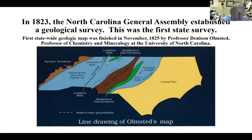The coolest part of that whole story is that when the continents really do begin to get back together and Pangaea gets formed again, everything gets squished up again, and that's when you really start the fun part of North Carolina. And that's where we start with where Professor Olmsted had really seen a lot of what was going on in North Carolina all the way back in time when he was in 1825. Later on, when Elisha Mitchell becomes the principal scientist for the Geological Survey, Olmsted decides to go to Yale, where he got his undergraduate, and become a professor there. So it's a real good story of having faculty that were very much interested in helping the students learn as much as they could about the geology of North Carolina.